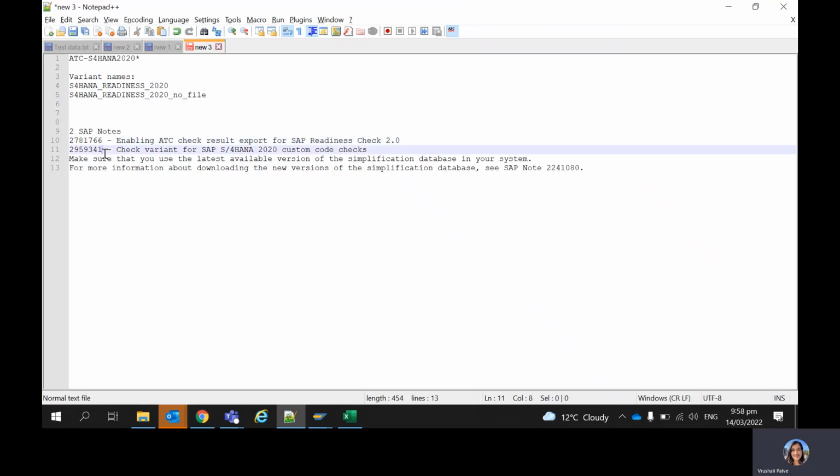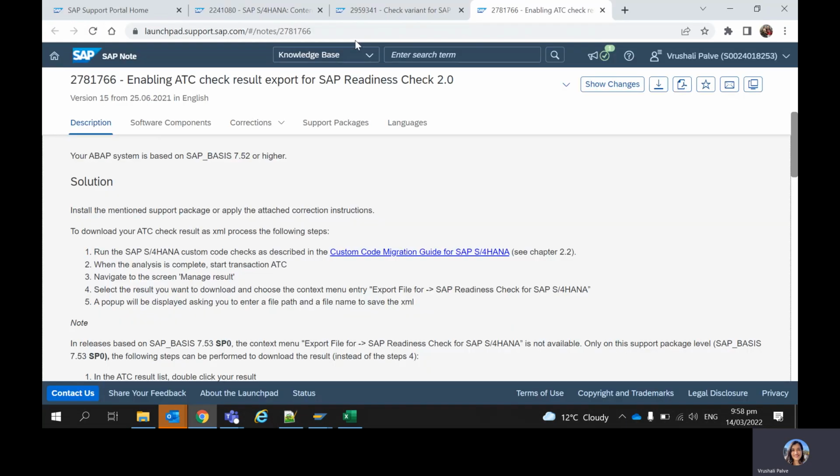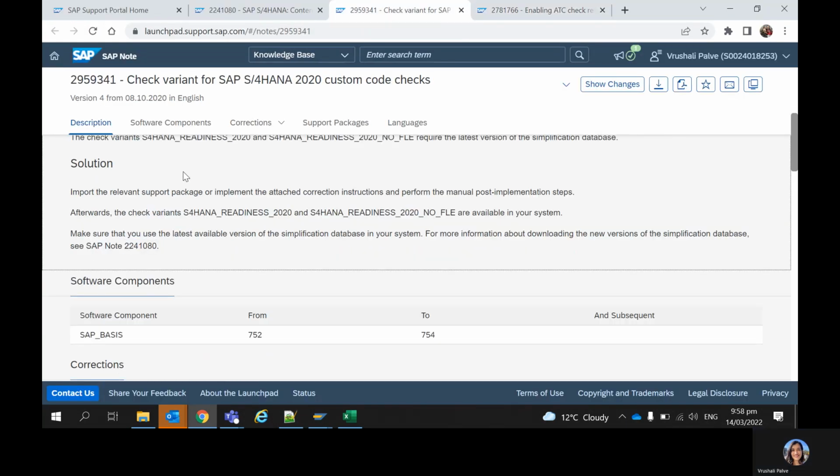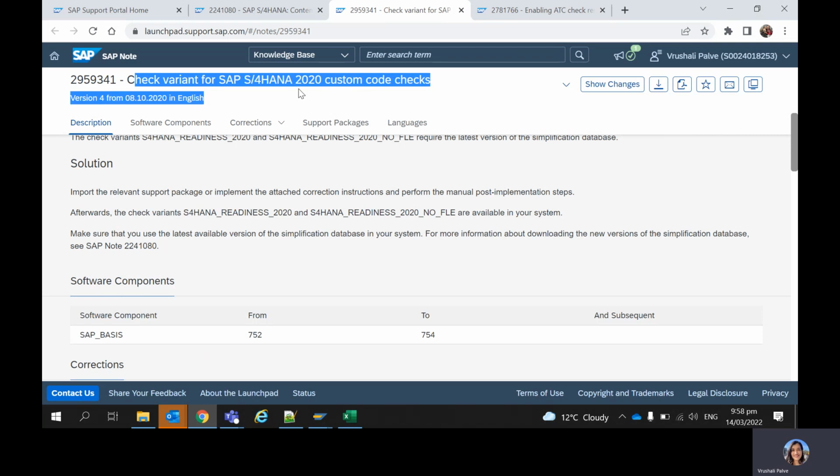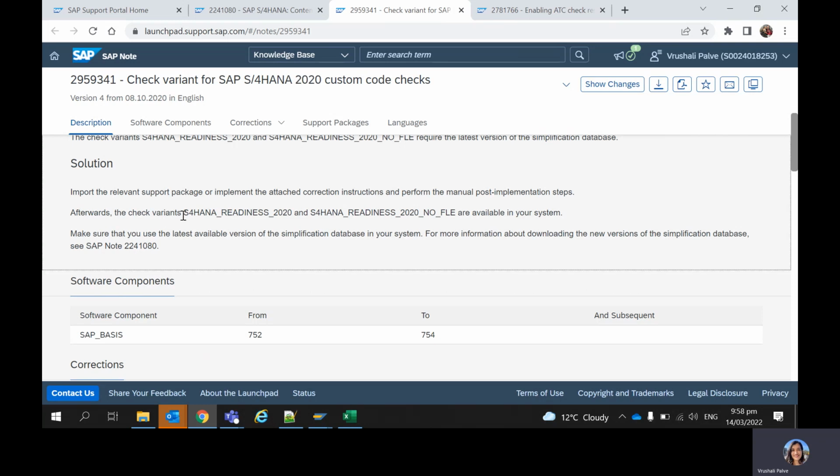The other one is 2959341, which is this. This will download the check variants for SAP HANA. We are on 2020, so the variants that will be presented after implementing this note are Readiness 2020 and Readiness 2020 no file. If you are on the 1809 version, then the variants will be S4HANA Readiness 1809 and 1809 no file.